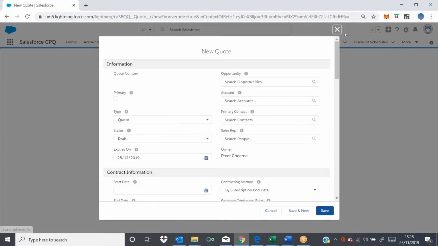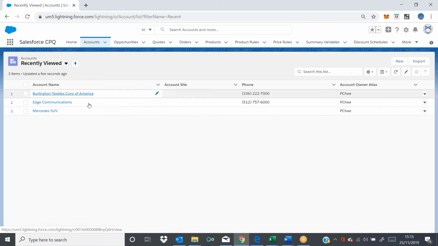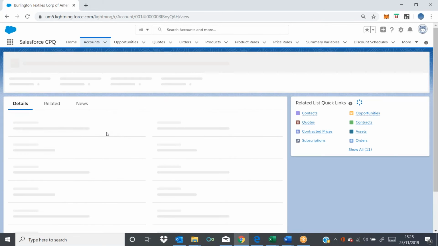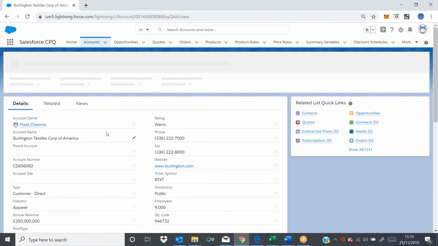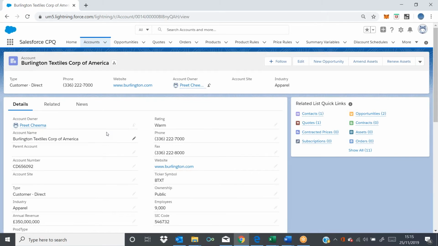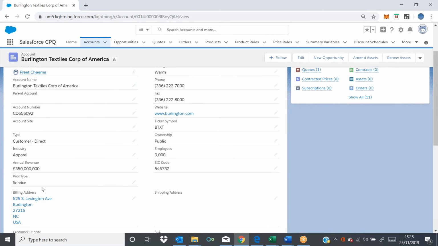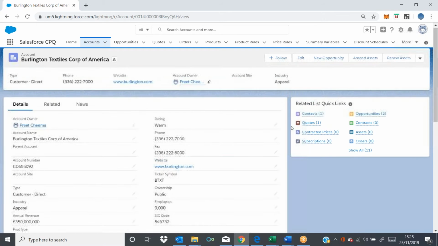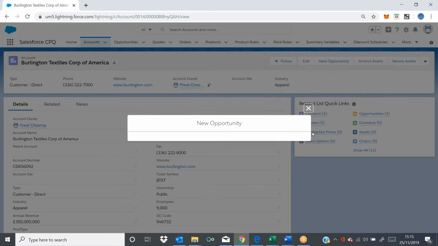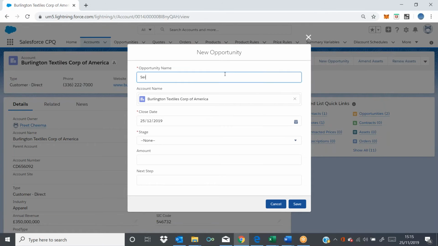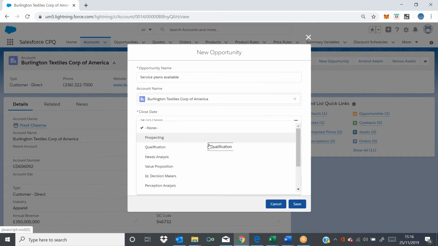Okay, fine. So I'm going to accounts. So what is your search filter going to filter out? On this one, it's going to be service for this particular one. Okay, so the opportunity, prospecting.